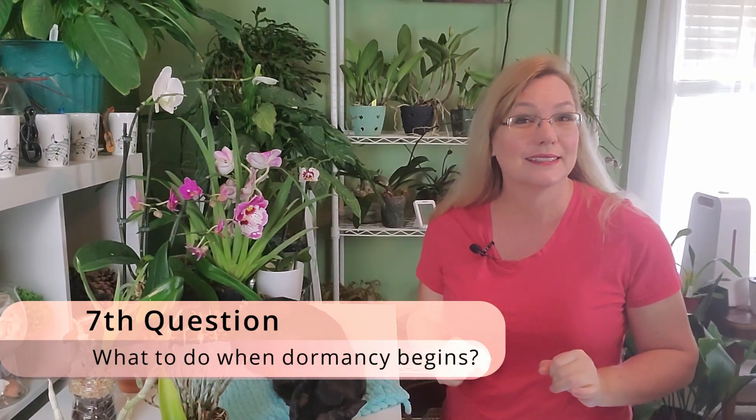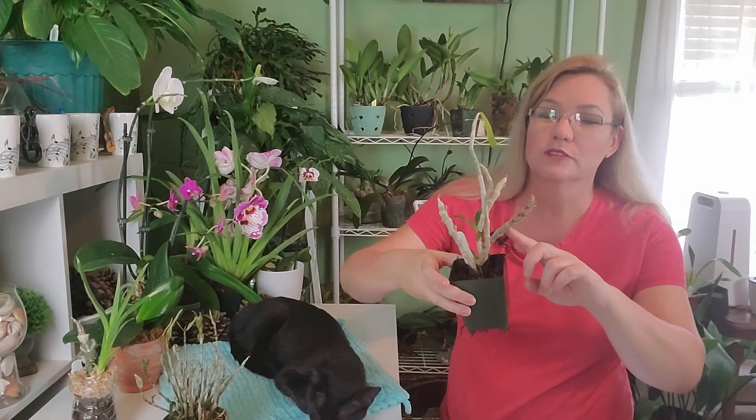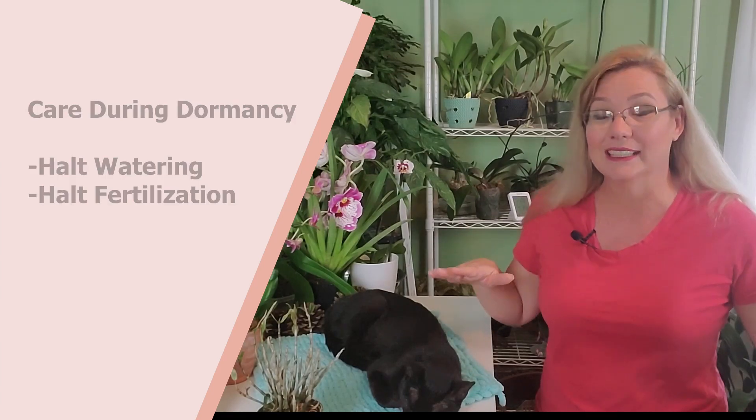The seventh question about orchids: how do you care for an orchid that is dormant? First, verify that your orchid is actually dormant. If all your pseudobulbs, or in this case canes, are shrinking, then yes, your orchid is going into dormancy. If it's just one and all the others are nice and plump and full, then you might have a pest or insect eating on your orchid — check into that. It could also be a fungus sucking all the nutrients out. Once you're certain it's in dormancy, first halt the watering — it's not going to use the water and doesn't have the roots for it. You're also going to stop fertilizing completely. Do not add fertilizer to a dormant orchid; it's not absorbing anything.